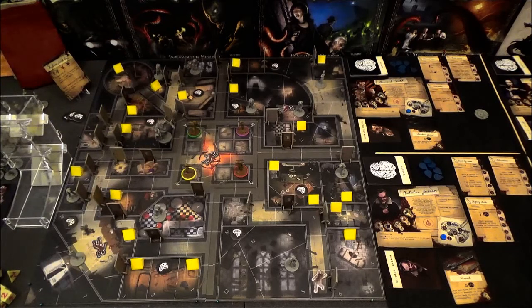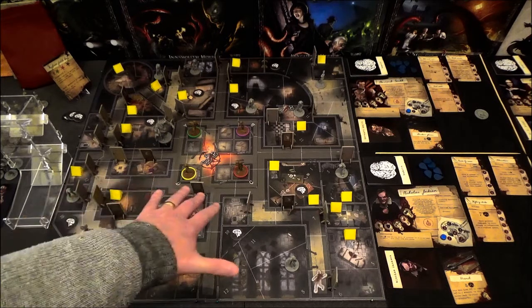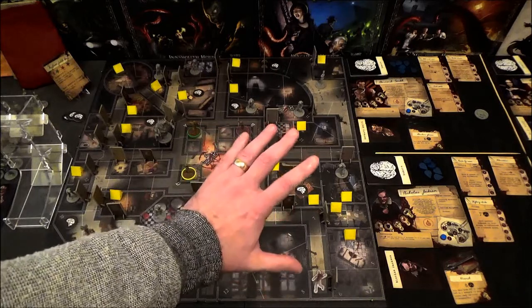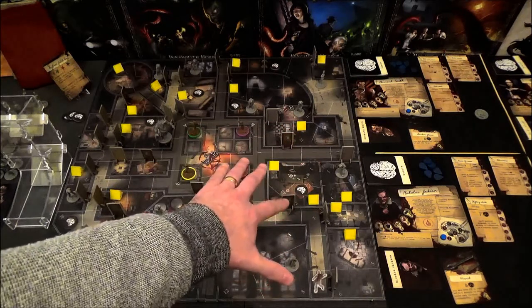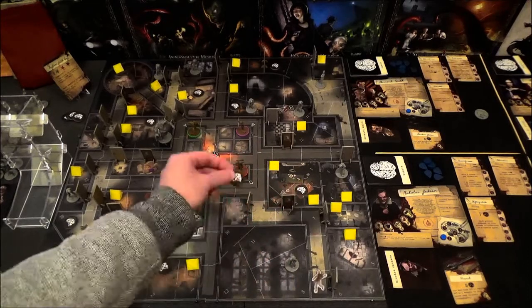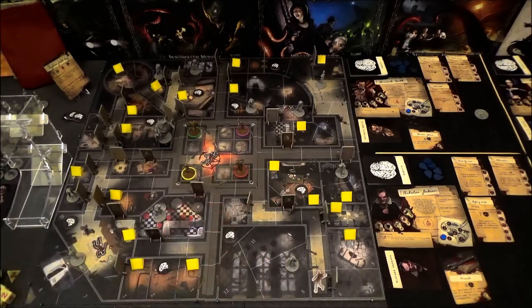Next up, on the setup. Obviously, we've got to put doors on the board. We've got to put lockers and filing cabinets and things that we can search there on the board. There are a few tokens that we've put on the board. And there are monsters that we put on the board.